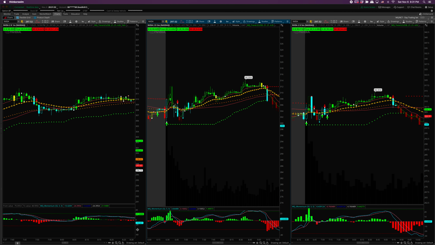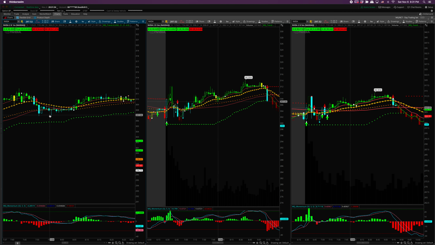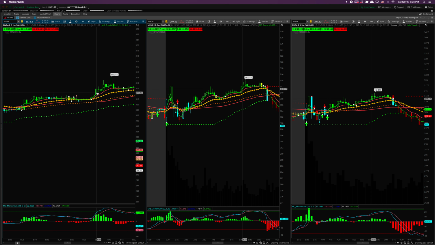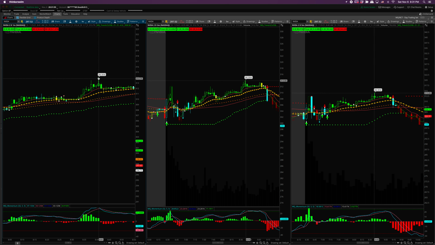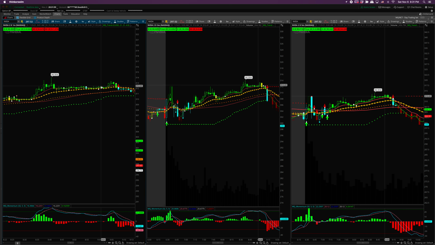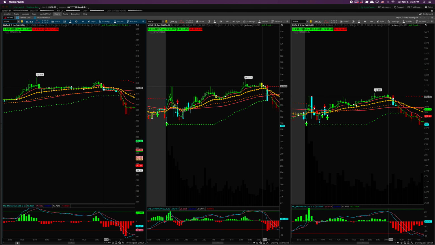Sometimes I will get aggressive and re-enter on the 1-minute chart because we're already in a bullish uptrend on the 3-minute chart. We're still in a bullish uptrend on the 5-minute chart. I can enter here on the 1-minute chart and continue to ride it. You can see how it chops around a little bit until finally we take off a little more, till we break down.